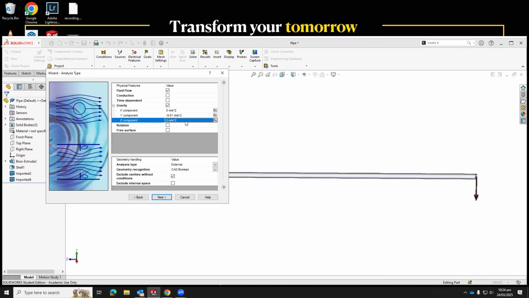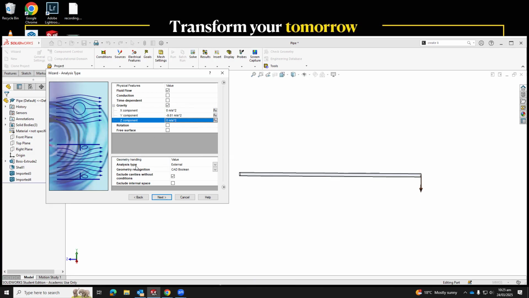Now, you see the gravity is downwards. That is just telling me this pipe is following that orientation. So it's lying on the ground, and this is the gravity of it. So 0 is the X component, minus 9.81. The minus is the direction. It's very important for us to know how we set that up. And 0 on the Z because I have only one gravity direction.